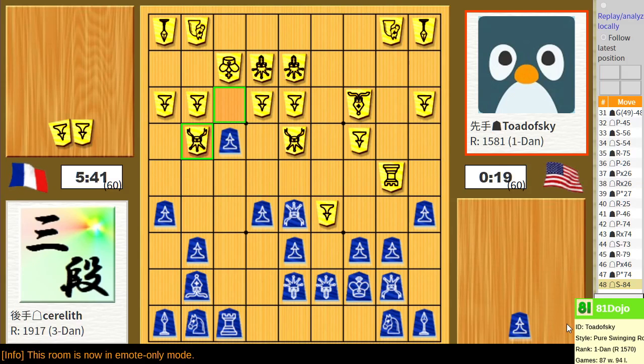Yeah, this is a lot to think about. I'm debating, do I want to drop a pawn on 4-5? Which literally would drop the pawn. It's the most aggressive possibility, but I'm just finding it hard to justify.